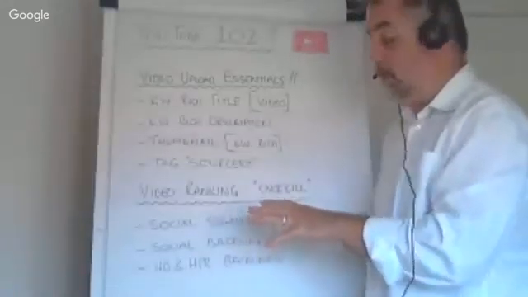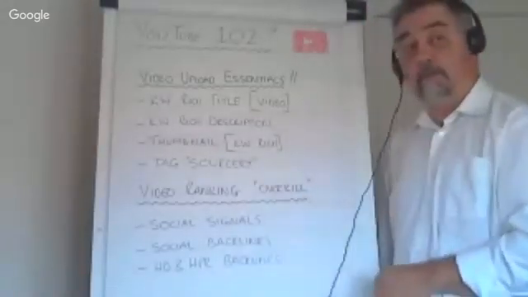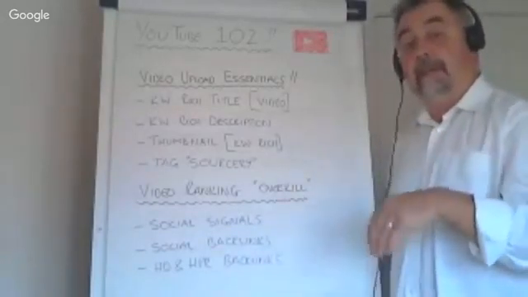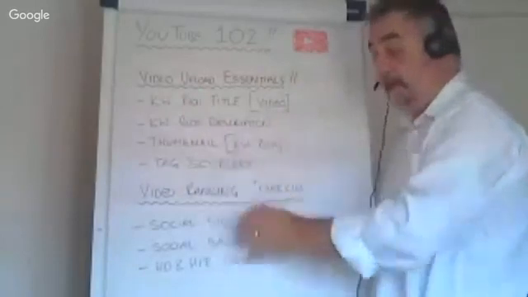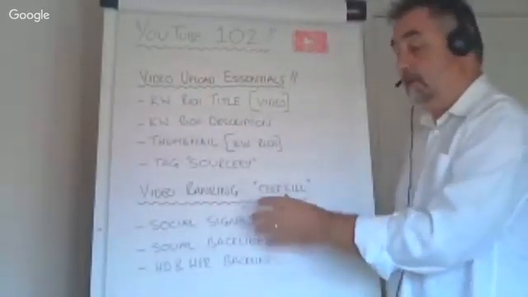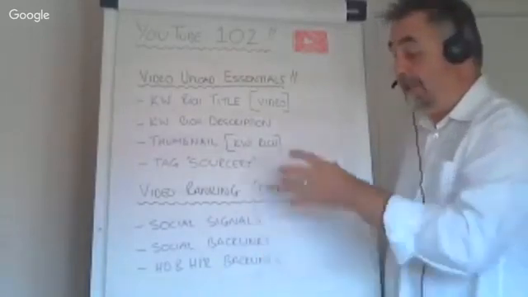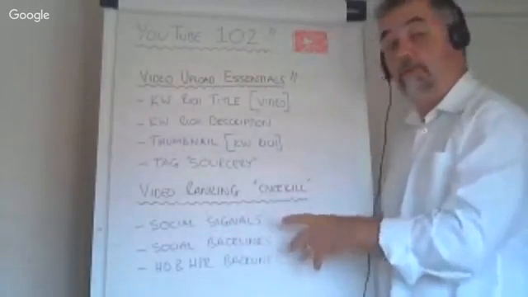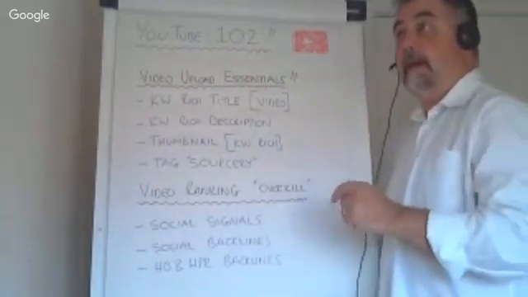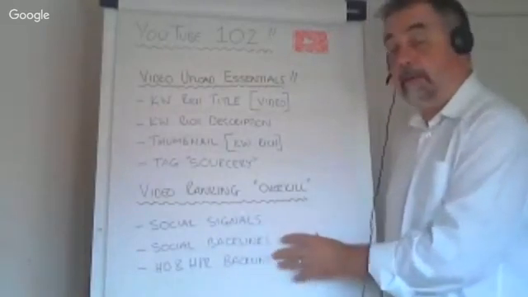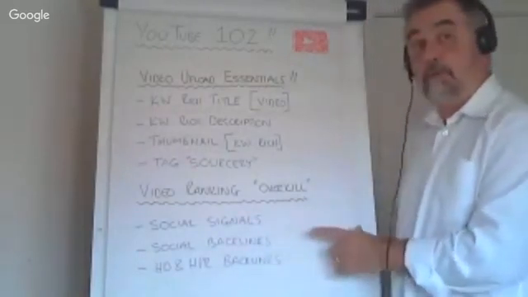Okay, so we've loaded our video up. We've got the best description that we can. What do we then need to do? Because at that point, some people just get up and walk away from the computer. That is the easy bit, okay? This is the bit that will actually get your video viewed and seen. So there's a little bit of work that you need to do. And again, I can show you how you can do that for free. And I can also show you some really easy, cheap ways of having other people do that for you, okay? And that is really important.